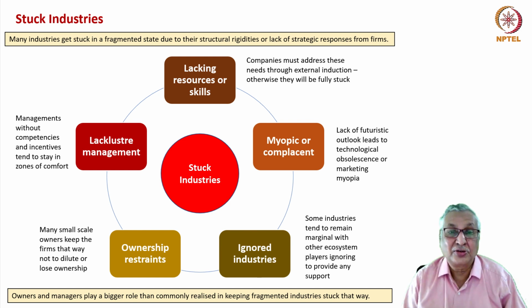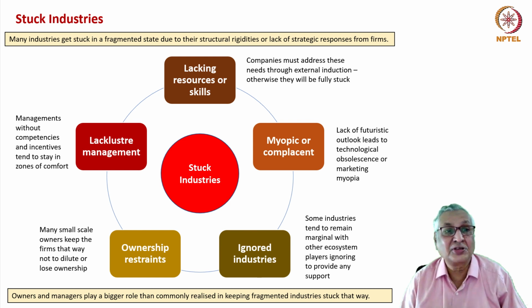Companies in the fragmented industry do not have big organizations or forward thinking people. They could therefore turn myopic or complacent. They will say that as long as I am earning a few bucks, that is reasonable returns, why should I do something different? So, lack of futuristic outlook on the part of companies could lead to technological obsolescence or marketing myopia. A number of local brands existing in the FMCG space display this kind of myopic or complacent way of thinking, expressing themselves, and acting. But when a giant enters the industrial scene, all of these brands may be acquired or swept away. Therefore, having a futuristic outlook is one of the important requirements for a company to rise above the rest in a fragmented industry. Otherwise, the consequence is to get stuck.